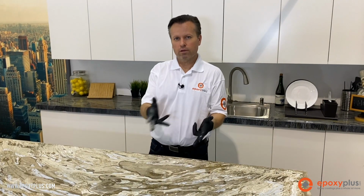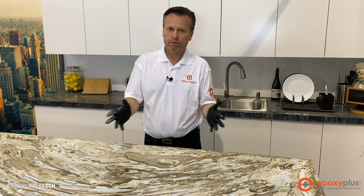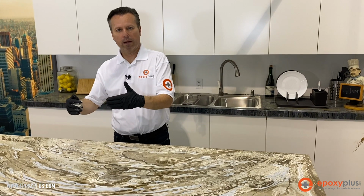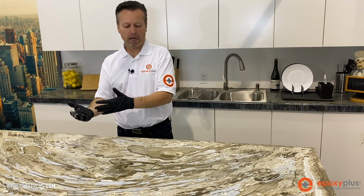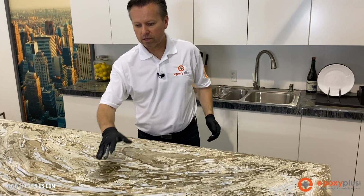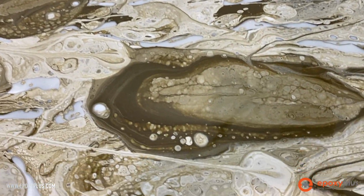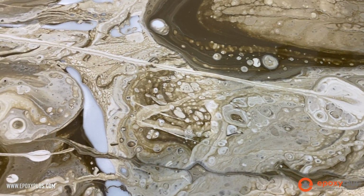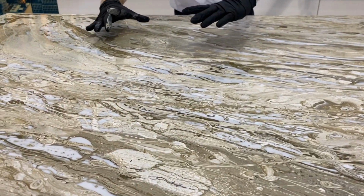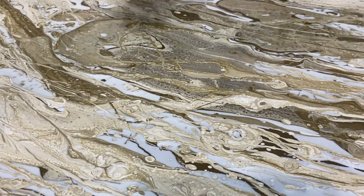So we finished applying the Fusion pigment to the surface. We used all 8 cups that we originally mixed up. Now at any point we could have stopped, but I felt like I wanted a little bit more color on top of the surface, so we used all 8 cups. And this is going to continue just to flow and move across the surface. You can see how it's already interacting with the metallic epoxy that's underneath, all of the veins and the ribbons of color that it's produced. You can see really just all over areas like this where there's just cells forming with all the different shades, giving it that real natural stone type appearance.